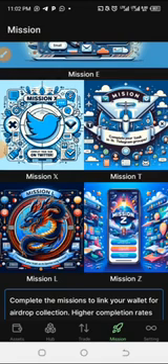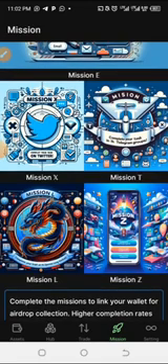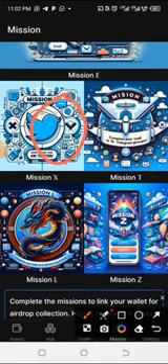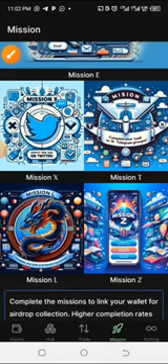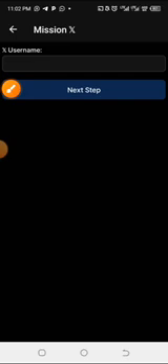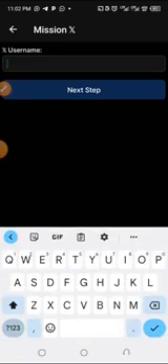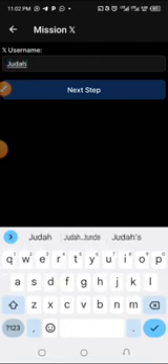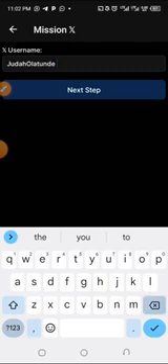Now the next thing is to complete a simple Twitter task, which is this particular one you have here. Just click on it, and before you even complete this, make sure you have followed OpenX on Twitter. Type in your Twitter username here, and then click on next step.